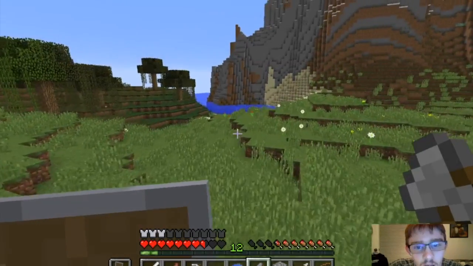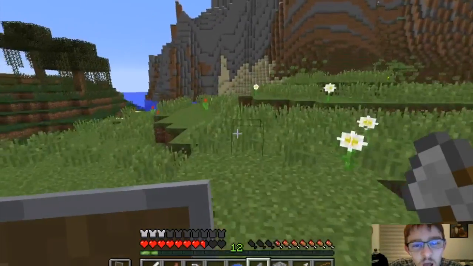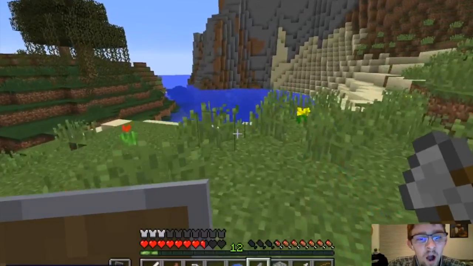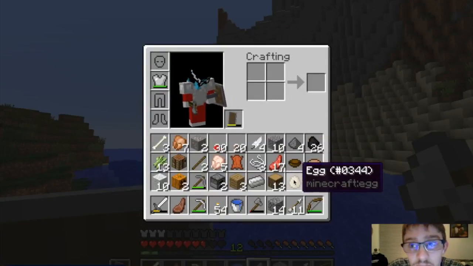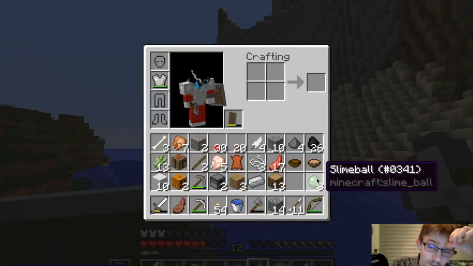So I am now full inventory. I need to figure out what we actually need to keep. Okay, so I really don't think we need the slime balls. I don't see us using that for anything.